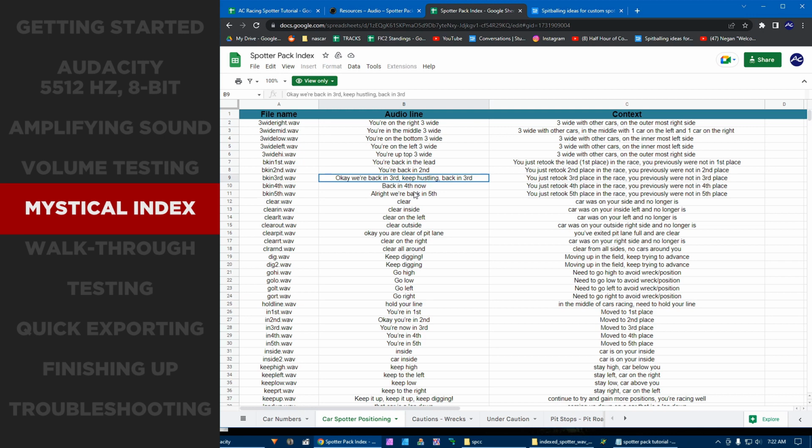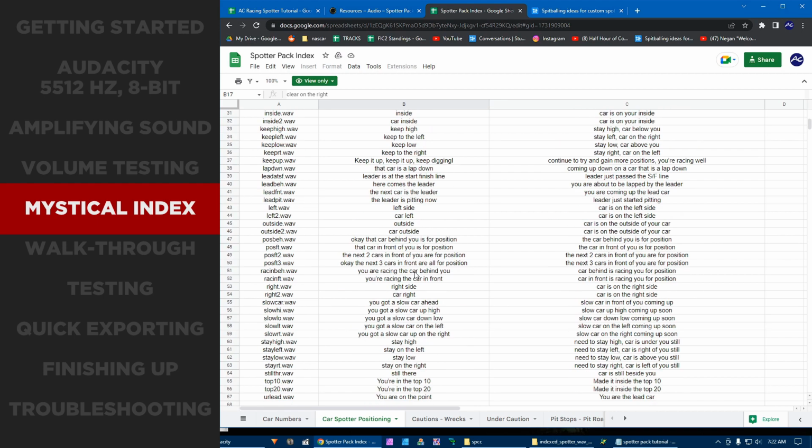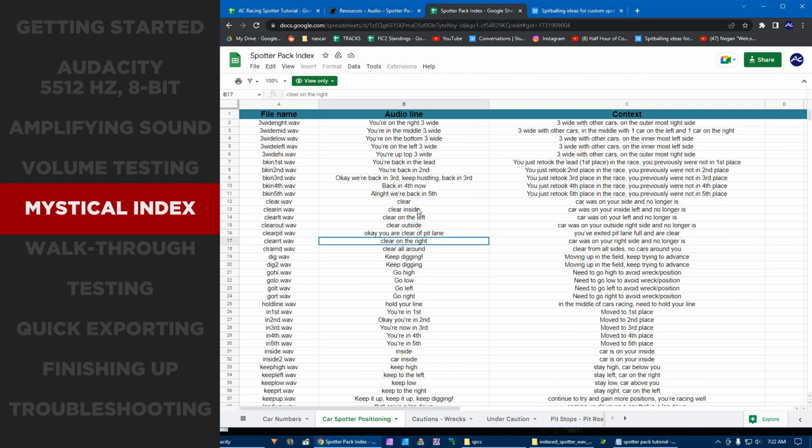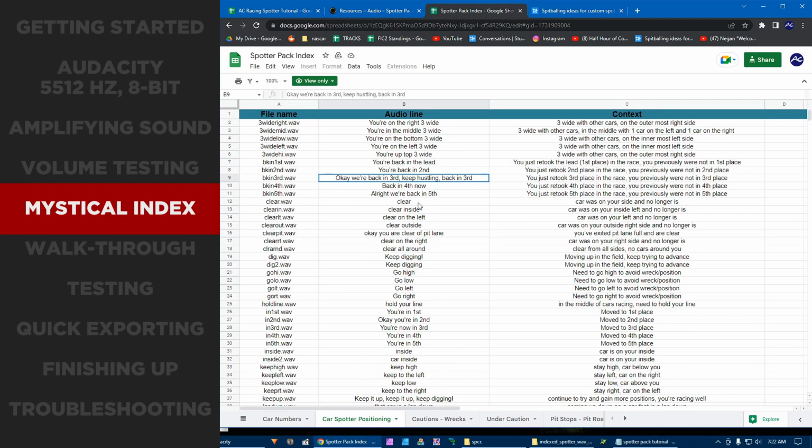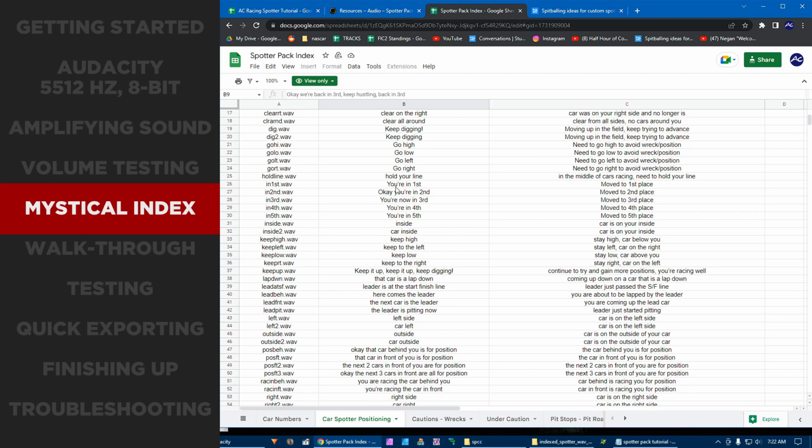But a lot of people use the Jimmy Johnson spotter pack these days, and I mean, if we were going to go all in, I would have made one of these indexes, but using the Jimmy Johnson audio lines. But the default lines, everybody knows these. Even if you use Jimmy Johnson a lot, you'll always remember, oh man, they're showing us the black flag. Like, you know that sound. So that's Mystical's resource. It's very helpful.